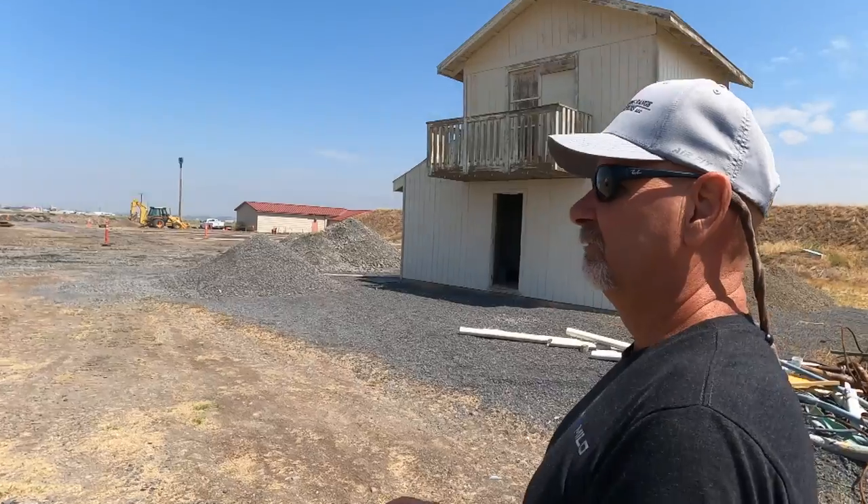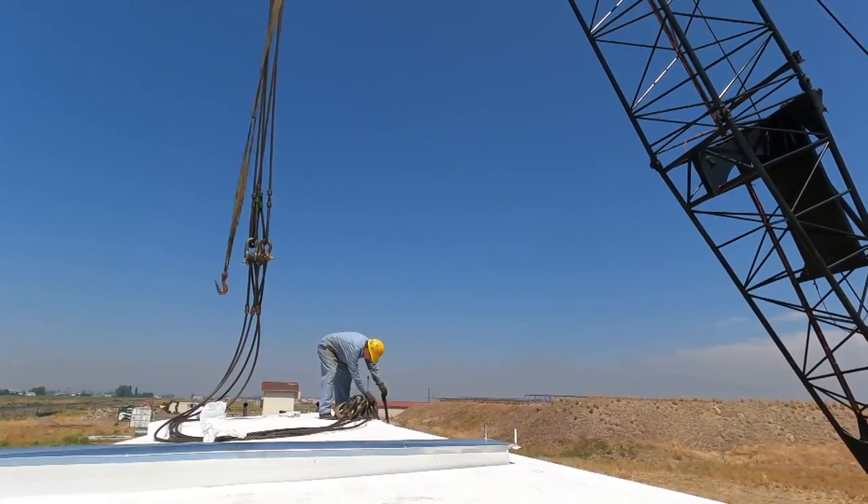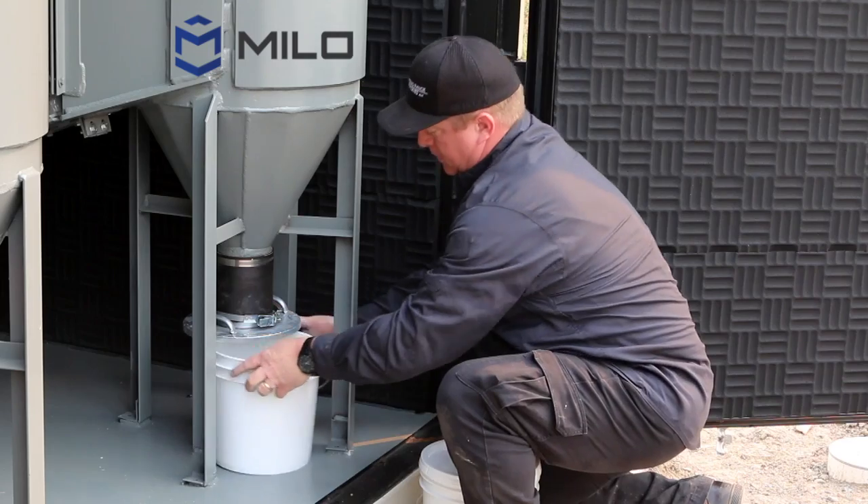Traditionally, most other ranges would use some kind of medium — either rubber or sand or something — and then that has to be mined. Somebody has to come in using augers. Some ranges are built with augers, but it's a dirty process: taking the range down for two or three or four days while other ranges have to mine all the lead out, try to clean as much junk out of them, and then re-put in all the media they were using — either rubber or sand.